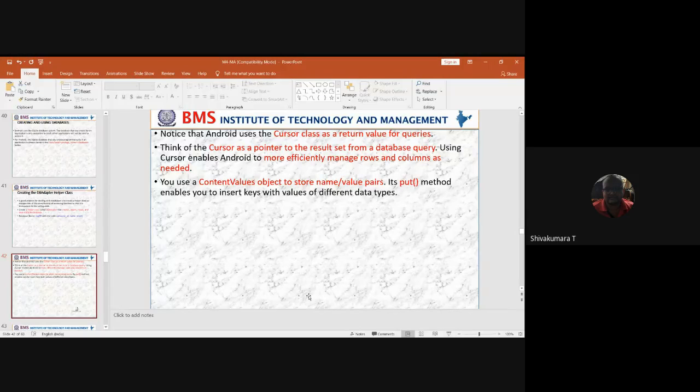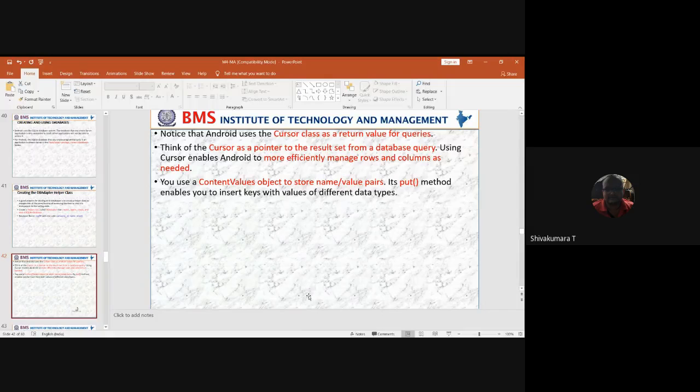Navigation also becomes very easy. You can move the cursor to the first position, or to the last position. Wherever it is required, you can move the cursor to the middle position. If you want to fetch the last but one record, you can just specify the last but one positional value. That's the advantage of the cursor: easy navigation through the result set.